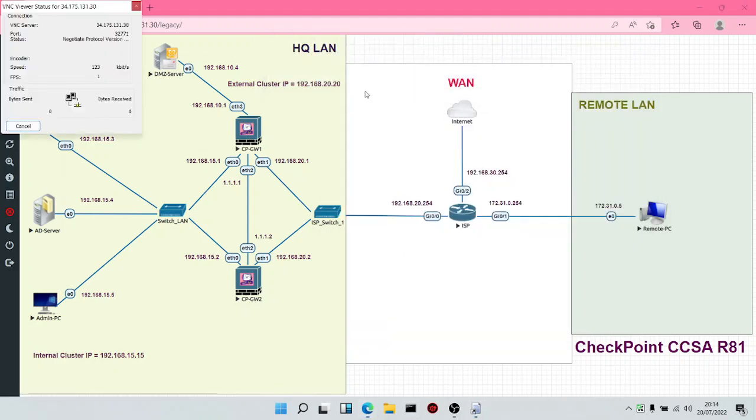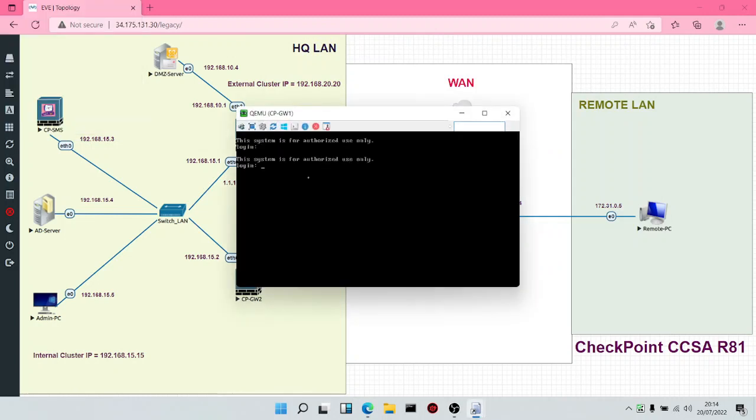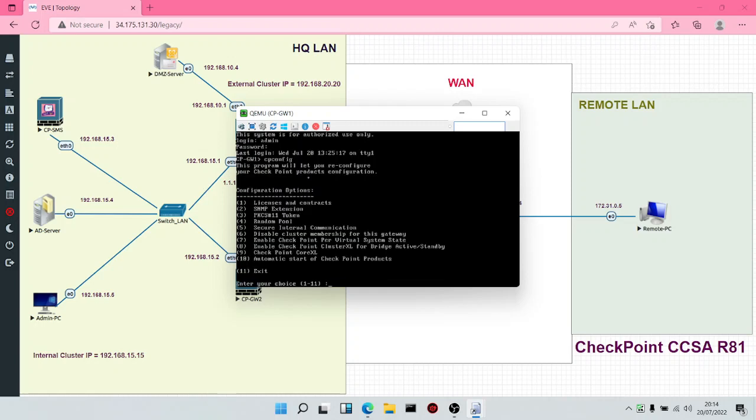So we'll come to our firewall. We'll log into the firewall. When we log into the firewall, we're going to type the command cpconfig. Cpconfig means checkpoint configuration. Then we're going to select, let's see the number. Is it number one?